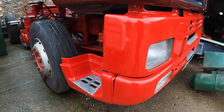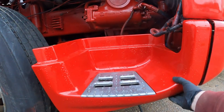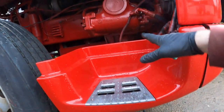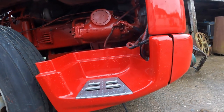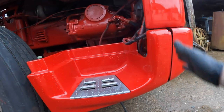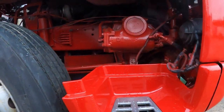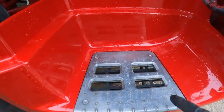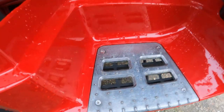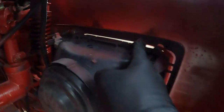And then coming around the side, we have the steps. You can see that this is still a little bit loose. That's because I haven't tightened the bolts up here. When the wing panel goes on over the wheel, I want to make sure that we've got even gaps all the way around. It'll be as close as we can get it. We're not going to have shut lines like a car might have, but we can do a good job and try and get it nice and even. So again, all new stainless machine screws in there for fitting. Headlights fitted. These are the bolts where they go through and fit to that front panel.